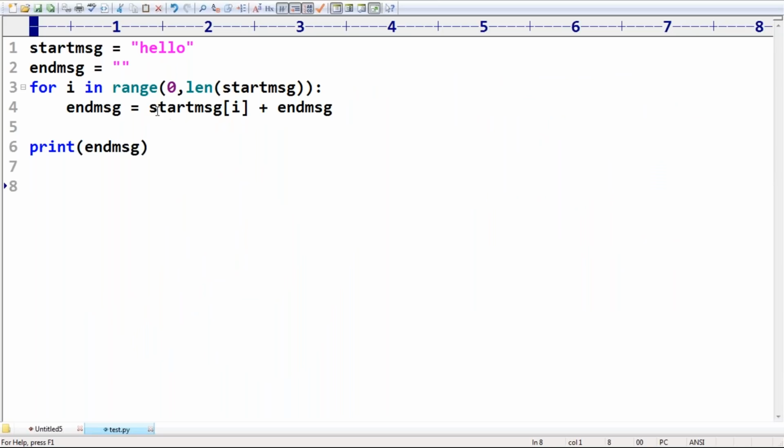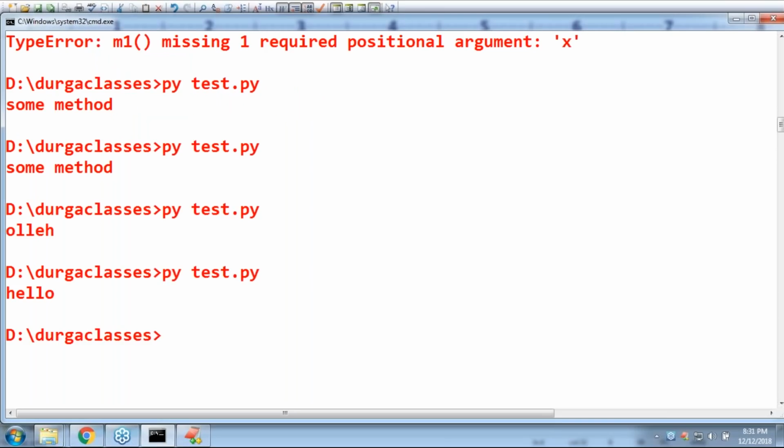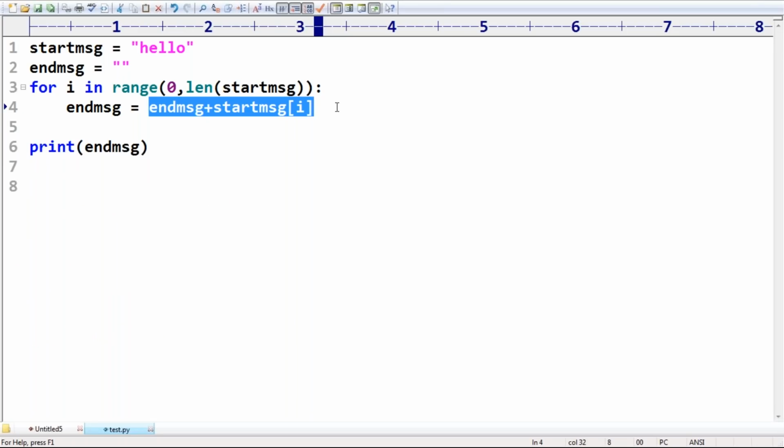If you change the order, n_message plus start_message[i], now it will become the original. Have a look once: hello. This is only reversal.